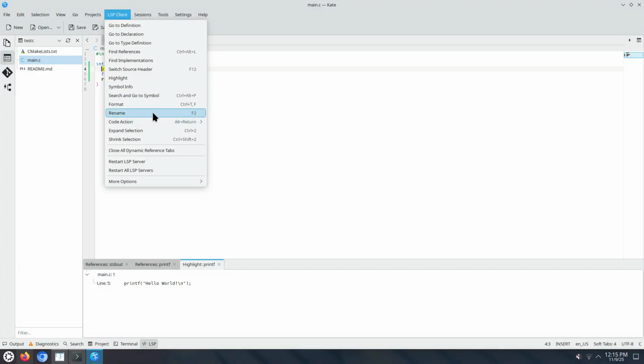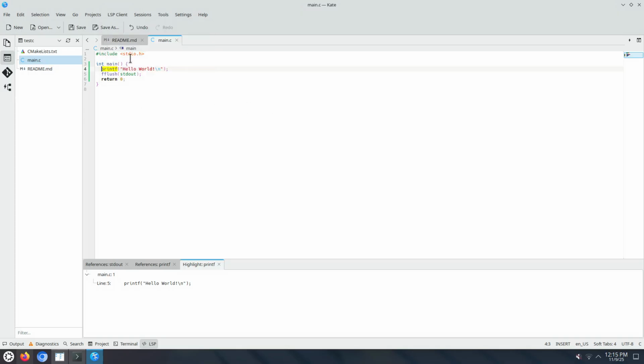Rename. So this is one of the simpler refactoring supports where you rename, for instance, a local variable. Let's see if it actually works.